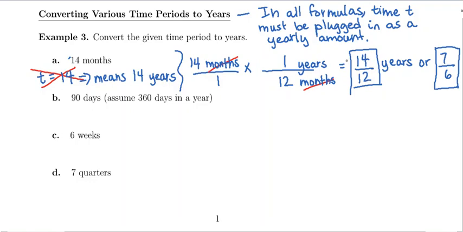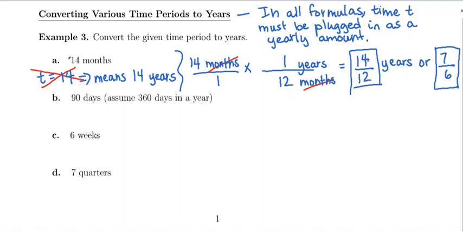Instead of going with the conversion factor, all you have to do for the shortcut, if I'm trying to convert 14 months to years, is start with the 14 because that's what you were given and just divide by the number of months in 1 year. That's all you have to do. You do not have to go through this long drawn out process of doing the conversion factor. So basically, take the number you're given and divide by the number of units in 1 year. Let's try it on B.